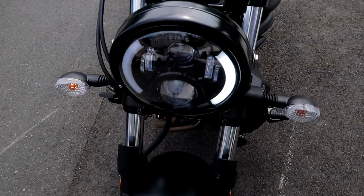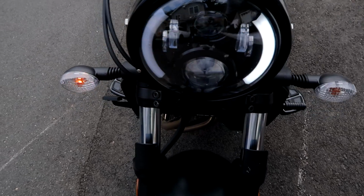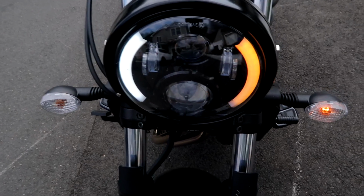So that's the left blinker. Or if you're sitting on the bike, that's the right turn signal. And that is the left turn signal. So it was very easy to do.